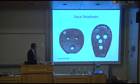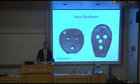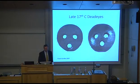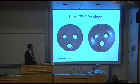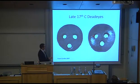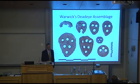Now we see that this sort of teardrop shape is getting squashed down. It becomes a little more angular, and this face remains flat. And we also have, once again, the curated deadeye. As we move into the late 17th century, we see that the deadeyes from vessels like Cronin and also the Bartholomew wreck and Bell all have this much rounder shape to them, and eventually receive the curved face, which will become practically universal.